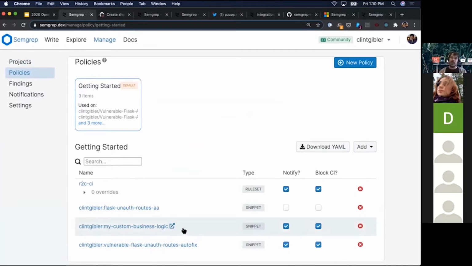So this is a great way for, oh, you have a bug bounty submission, or oh, you just found a bug. You can prototype a rule for it and then roll it out into CI in, you know, as long as it takes you to write the rule, because once it's written, you can just deploy it with one click, basically. So I'm going to delete this because it's actually already added.